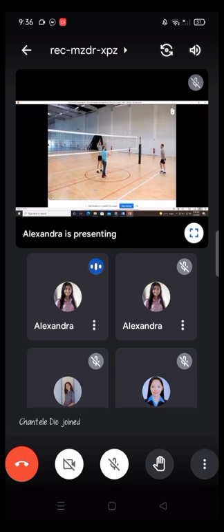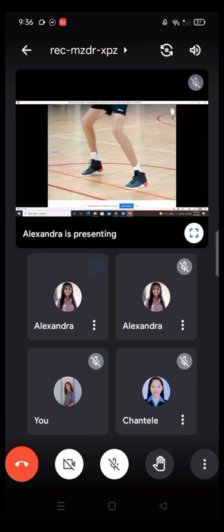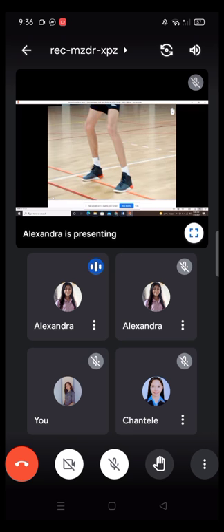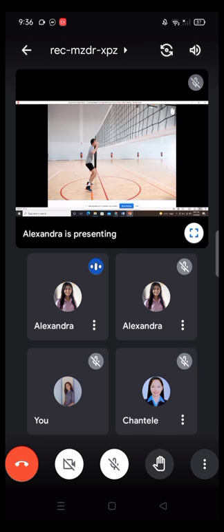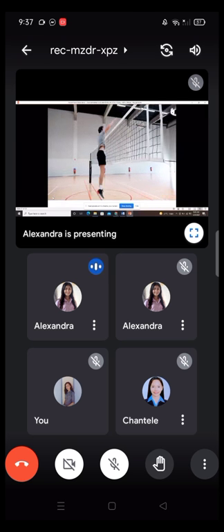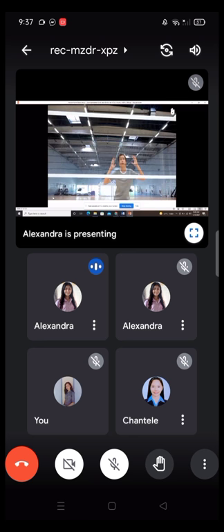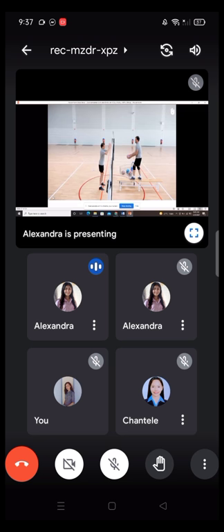Blocking video demonstration. Firstly, prepare: stand about 30 centimeters from the net. Move towards your opponent by sidestepping or by running along the net. Keep your feet parallel to your shoulders and your legs very slightly bent in order to be ready to jump. Reach your arms up and bend them with your forearms parallel to the net and with your hands at head height. Secondly, jump: always begin your jump just after your opponent jumps. Simultaneously push with your legs and raise your arms. Jump vertically, keeping your head high and your eyes on the ball. Once in the air, stretch your arms with your hands open and fingers spread to have maximum surface area for the block.